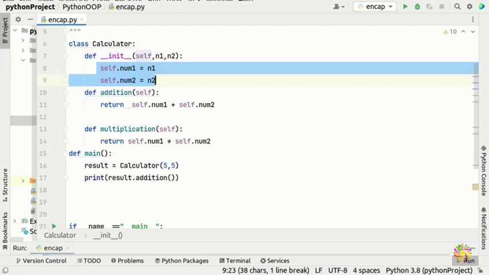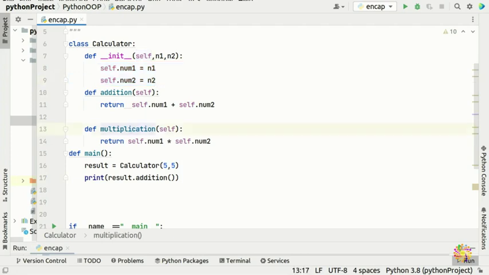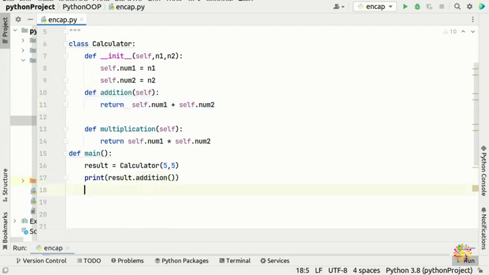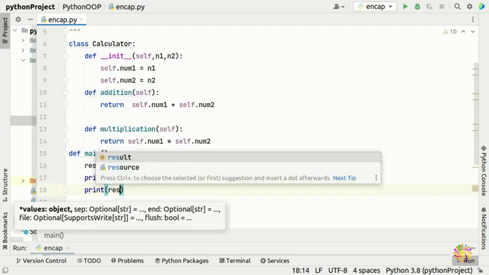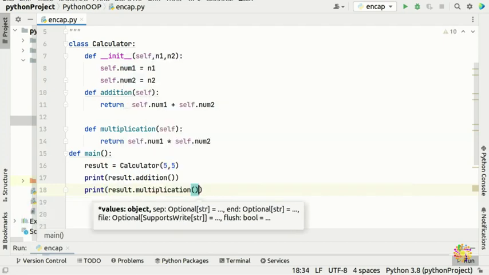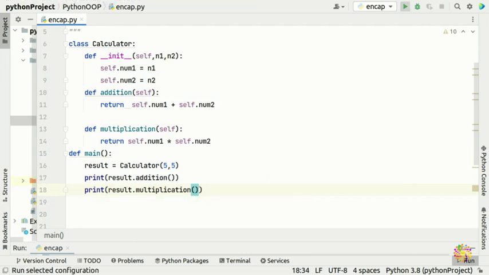This is called encapsulation. And when we implemented these methods, the user doesn't need to know how we implemented the addition for num1 and num2. For example, we're gonna put another print here, and we put a result. If the user wishes to multiply, they can do so by all means, but they don't need to know.